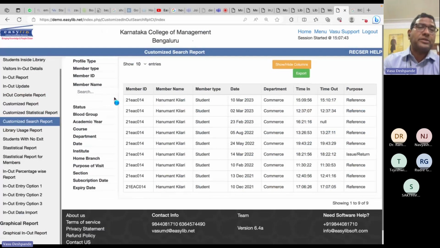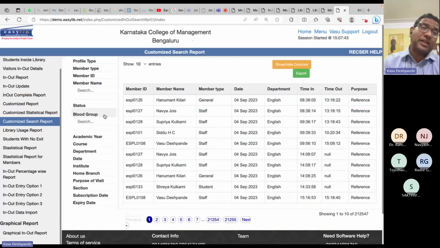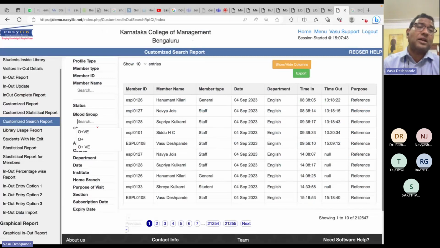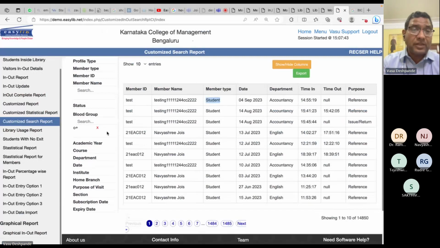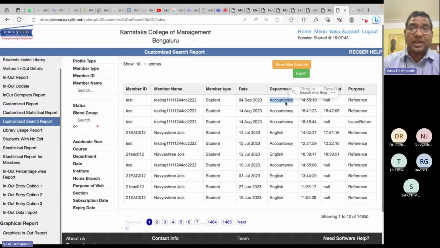Okay, so status, you can see. This is another interesting thing: if at any point of time you want to see how many people with O plus are in your library, no problem, right? So you can know if somebody is there who has come over here. So rather than finding the list of all the students who have the O plus and then keep calling one by one, you find out how many people with this particular blood group are there, and if at all there is a requirement, you just say, okay, call that person. Hey, there is a requirement. Can you come over here? All right, so you see that this gentleman with the O plus blood group is currently in the library, right? So you can take the help if it is required.